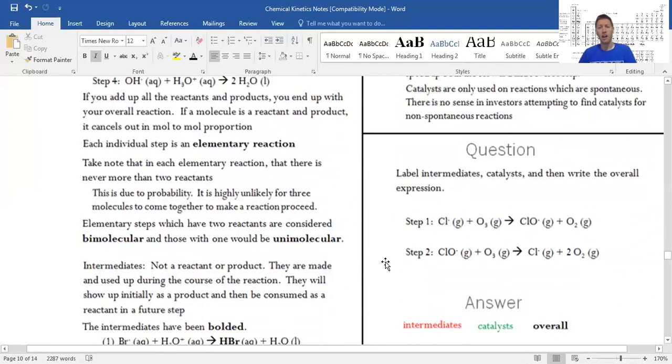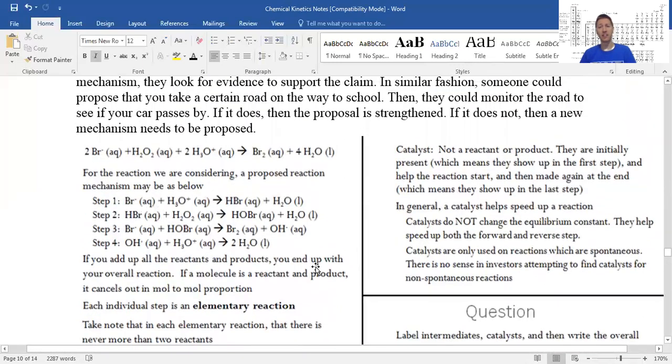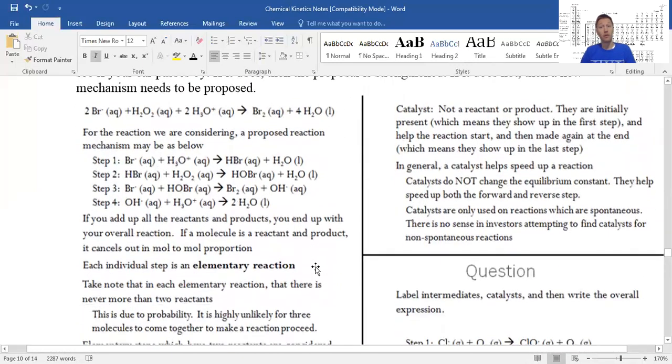So generally, think about chemical reactions and reaction mechanisms. We generally say that you should never have more than 2 things reacting. Probability just says that you're not likely to have more than 2 molecules come in contact with the right orientation and right energy to react at that moment, which is why, back to the idea of reacting with sugar, 6 oxygens reacting with 1 sugar molecule simultaneously is not going to happen.